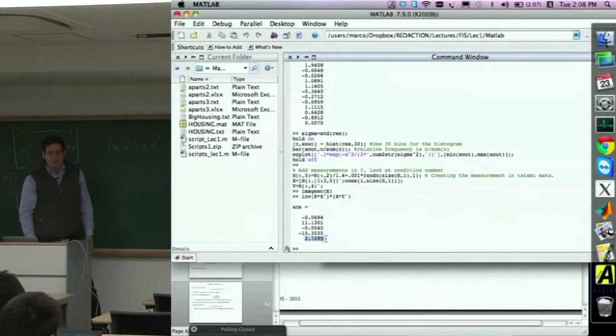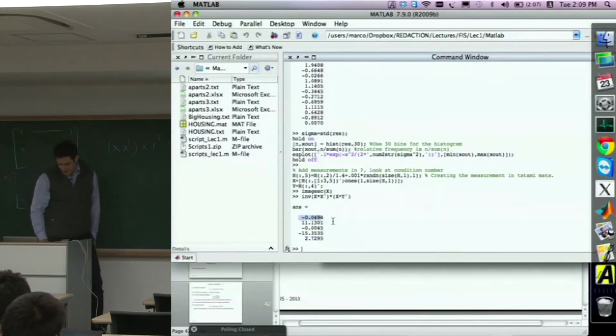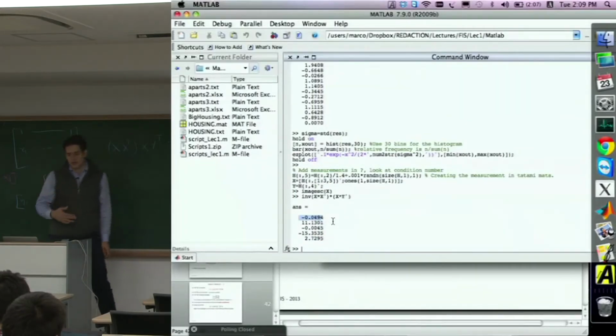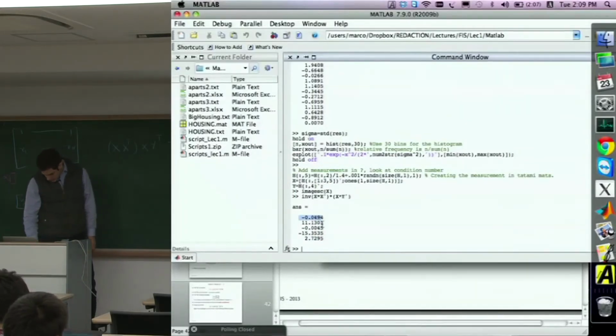We have 2.7 that comes up as a constant, which means 27,000. This, I think, is probably still the age, 500 yen less of rent per year. But then things start to get a bit more blurry, because this was the surface, and the surface comes up with a minus here.